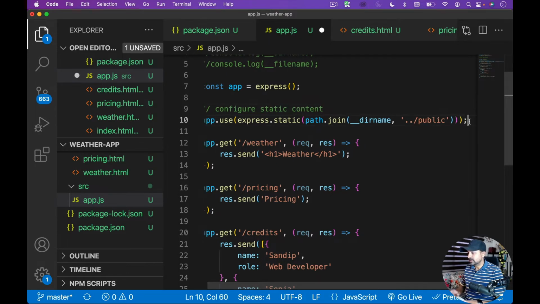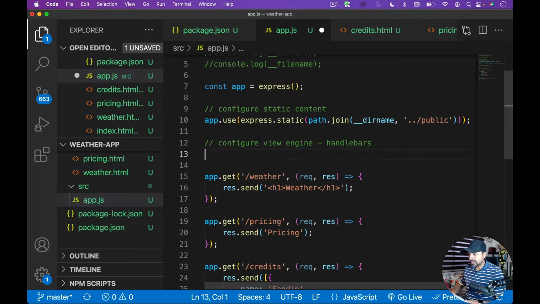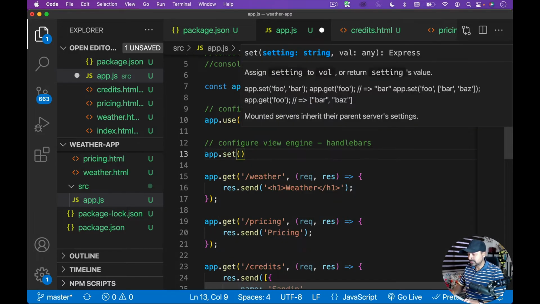Now I'm going to say configure view engine, and we are going to use the engine as handlebars. There are other engines also which you can use, but I'm using handlebars. So we use the app.set function, which takes two arguments.